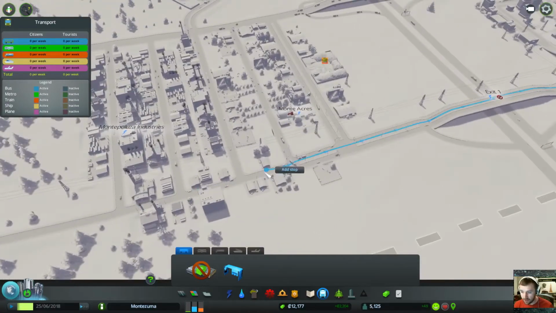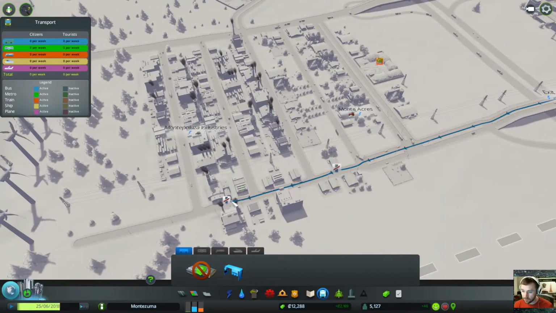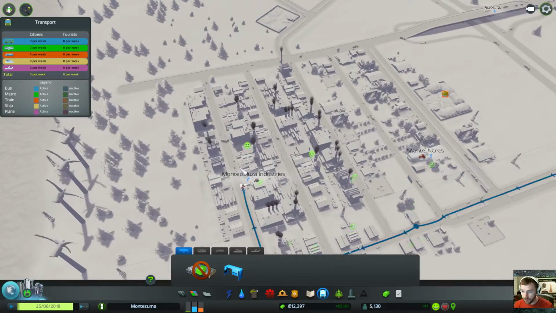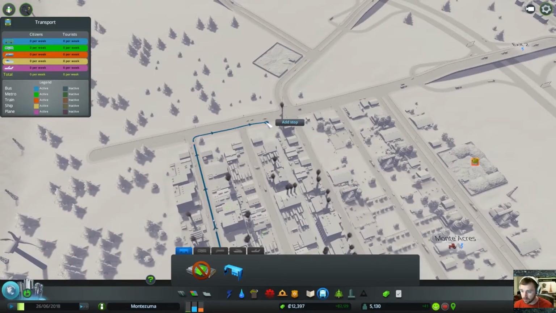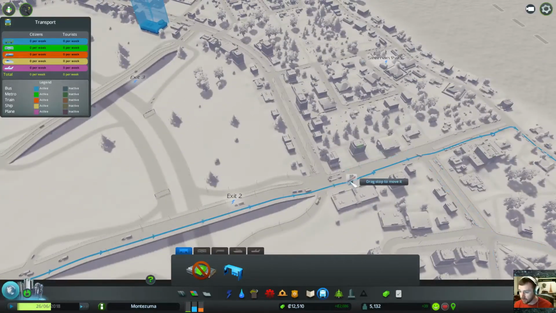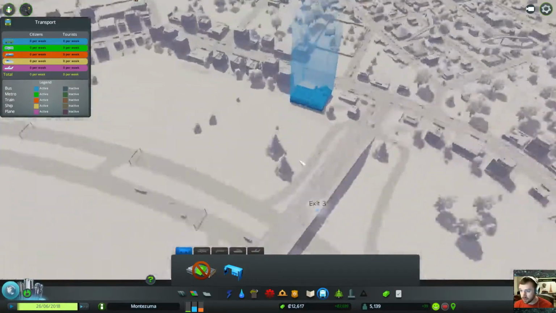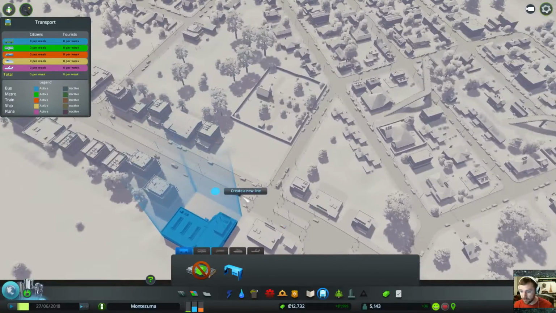So this is going to be the guy who's going to hit up our industry. So I'm going to do every other one here, and we'll hit up this back section. We'll do a stop right here, one here, and then we're going to head back and see, pretty small loop. Alright, so where is this guy? Alright, he's going to start pumping out buses.